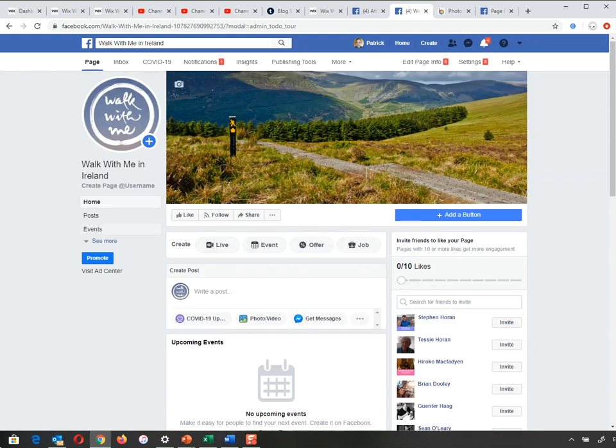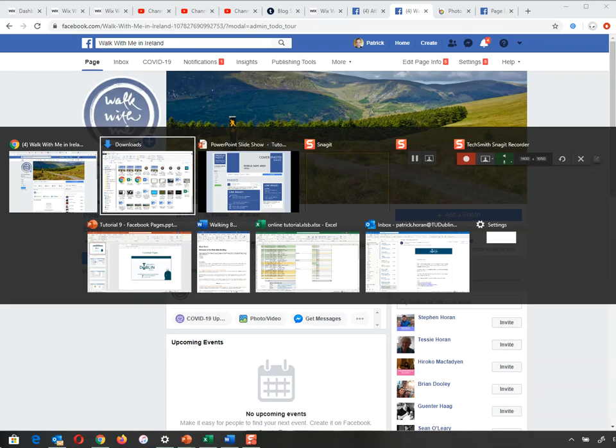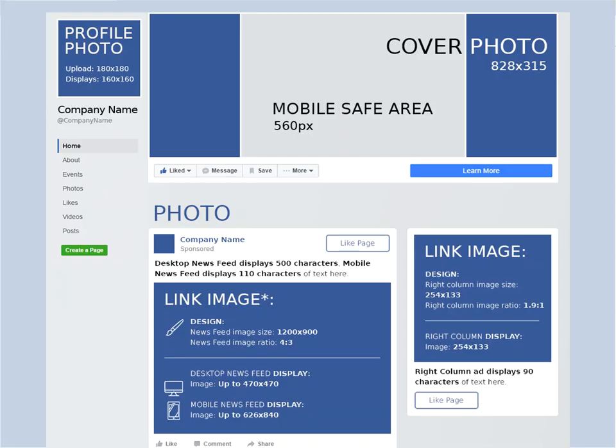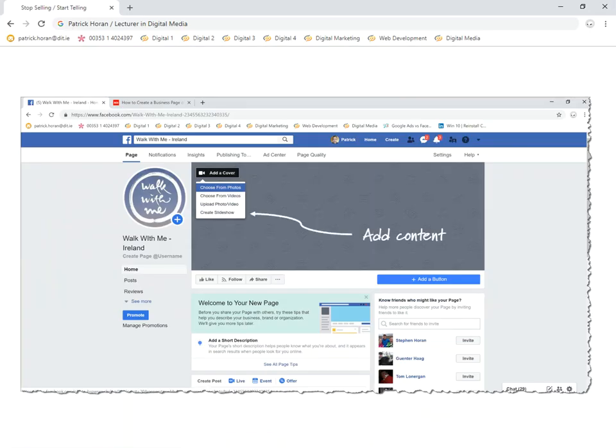But before we do any of that, we really should start looking at the page settings and so on. So I'm just going to go back to PowerPoint, go through them there, and then do them for real here. So I've got my header and my cover photograph of my profile picture looking quite nice there at the moment.